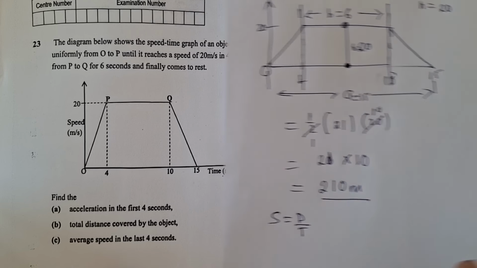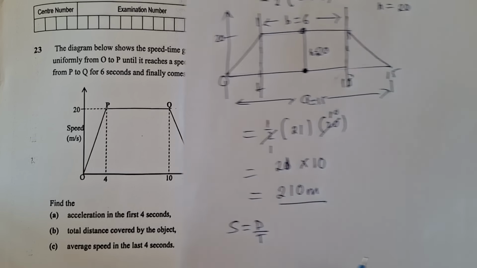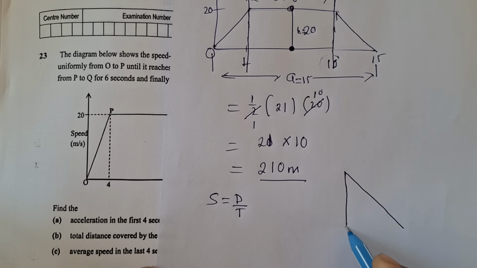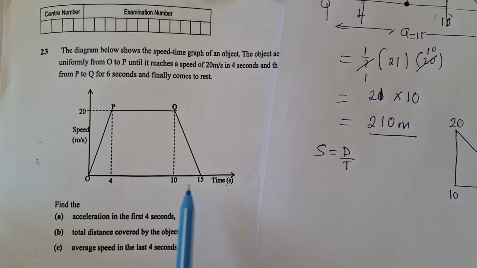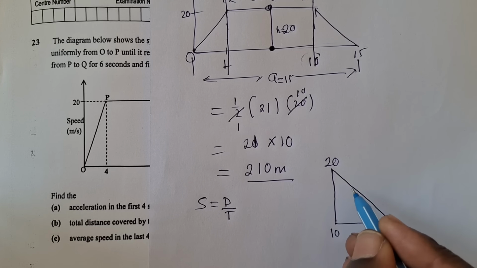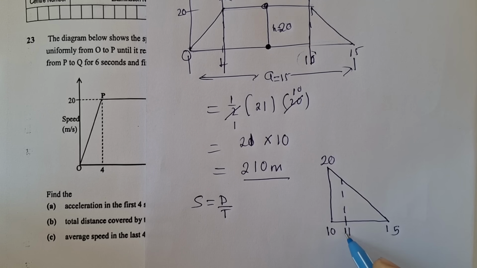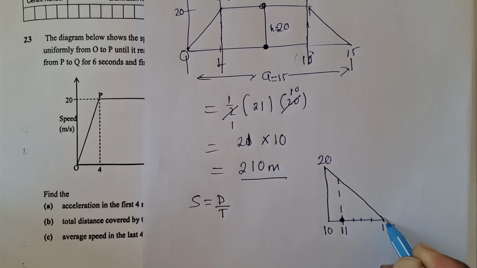Now look at this. I'll just get this part. I know that this is 10. 4 seconds must be this side. So let me write it here so that you see what I'm talking about. I'll just get the last part. I want you to see something. I know here there's 10, here there is a 15, and here there's 20. Look at this. This is 20, okay? And here it's 10, 15. So when we say the last 4 seconds, it will be somewhere here. That's where the last 4 seconds will start at 11, because this is 11, 12, 13, 14, and 15. So the last 4 seconds will be from 11 to 15.